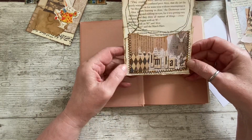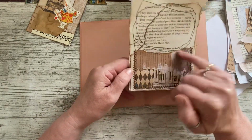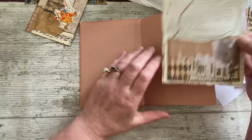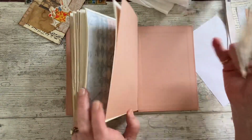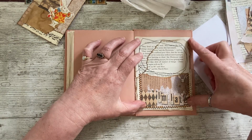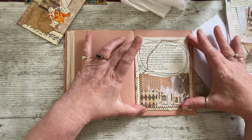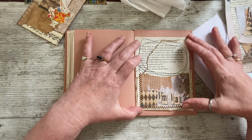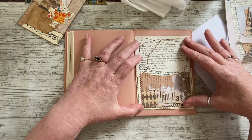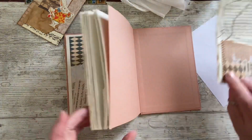I did some zigzag around that pocket. I put some gold, of course I did, some gilding around that pocket. And I'm thinking this one for the back, because I've made 2. Just stick it onto that back cover, and then we'll put a tag or something, or a booklet. I mean, they're quite tight pockets, but yeah, they're big enough. I think that might have been the second one I did.